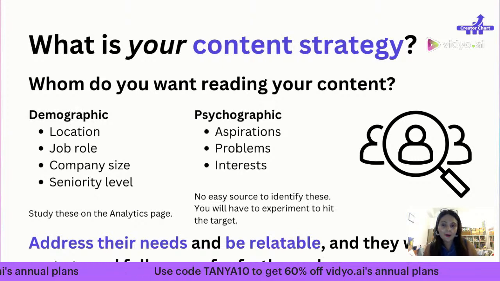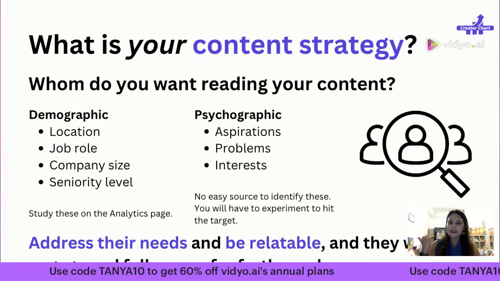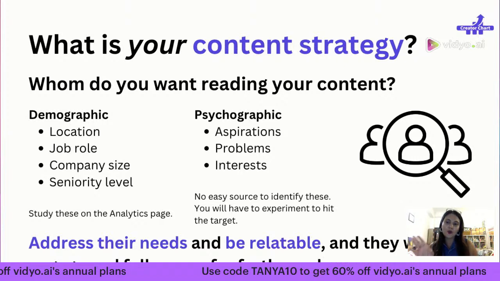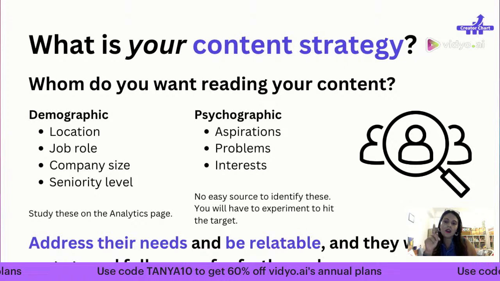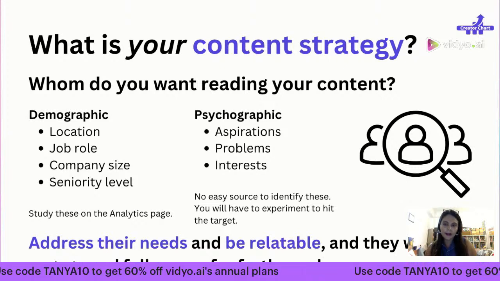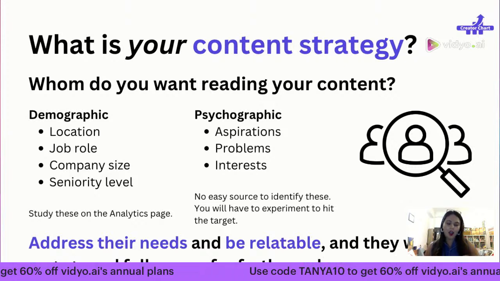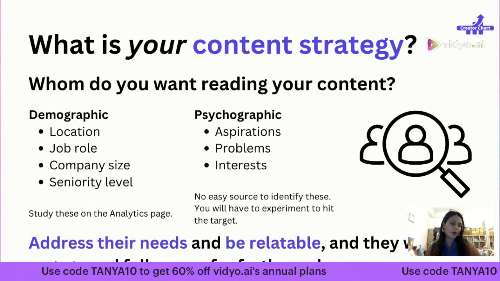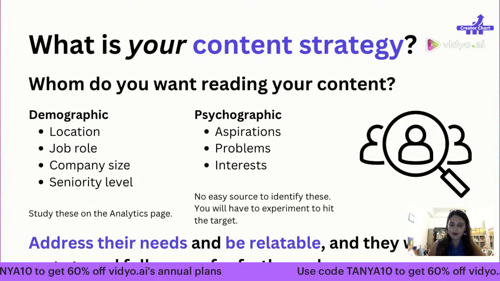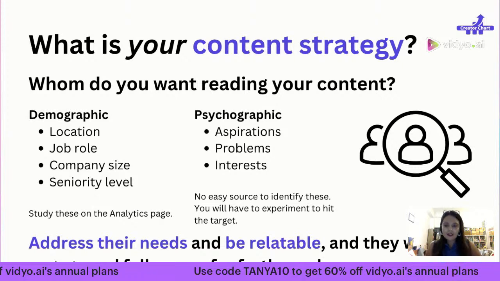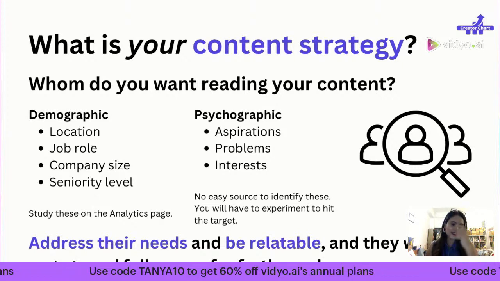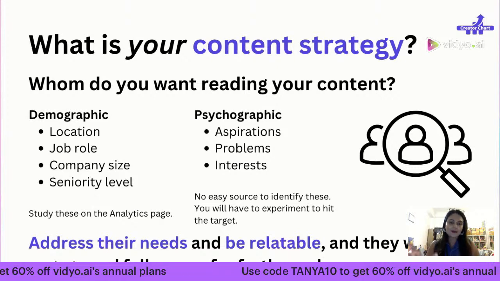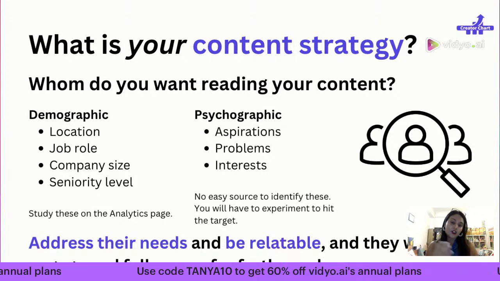So, really looking at the demographic, location, job role, company size, seniority level is really important. If you're already active on LinkedIn and if you have premium, you can also see what your audience currently looks like, and you can optimize for how you want to grow. There's a point where I want more founders in my network, or there's a point where I want more senior leadership in my network. All of this data LinkedIn already gives you if you have LinkedIn Premium. So you can experiment with different things and see if they're reaching the right kind of people.